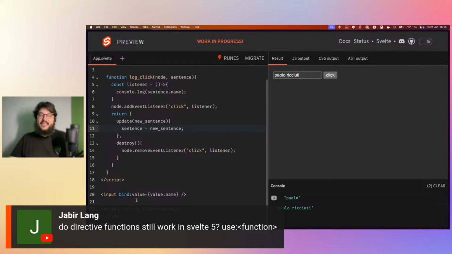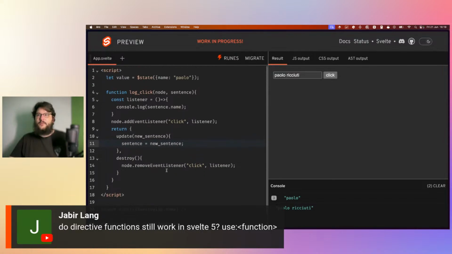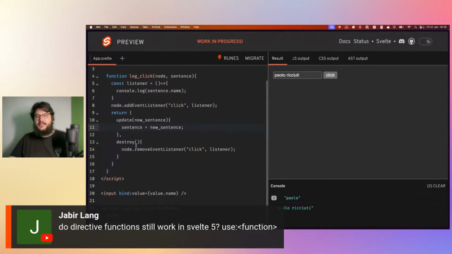But basically, given that in Svelte 5 we have fine-grained reactivity, if you pass the whole object and the whole object is not changing, but only the property is changing, this update will not rerun.